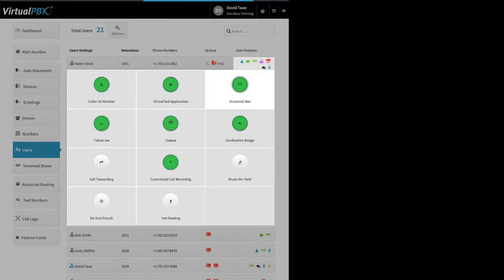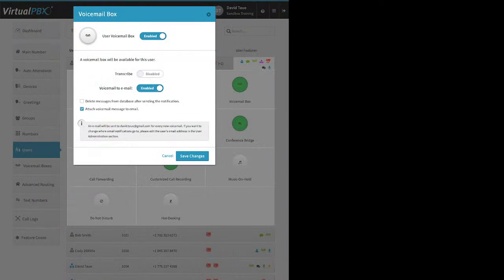Voicemail box. This is essentially the default settings. Transcription is a plan-specific feature. All it is, the system will listen to your voicemail and try to type out what it thinks it said, and when it types it out, that's in the email notification you get. So with transcription on, you'd get the date, the time, the phone numbers involved, the extension, and then a bunch of text where the system is typing out what the voicemail said. You'll still get it with voicemail to email enabled. You'll still get an MP3 attachment that you can then click on and listen to.